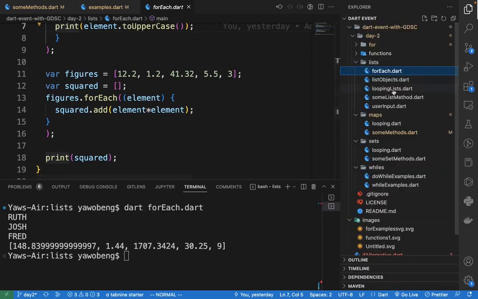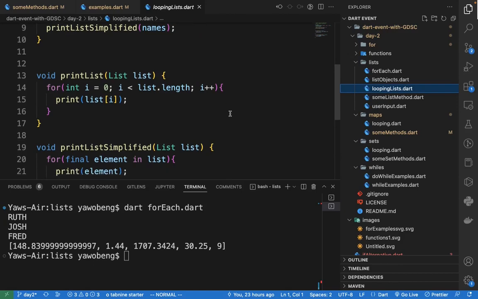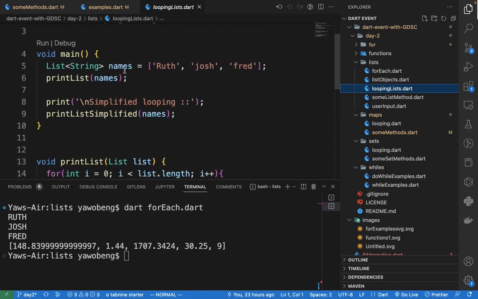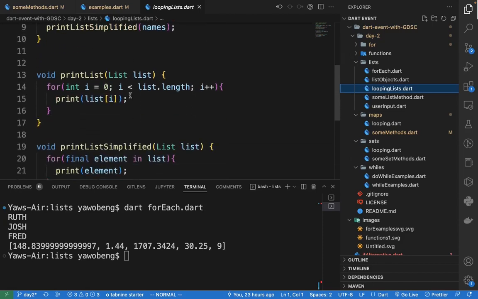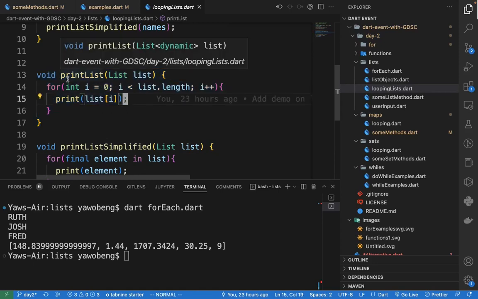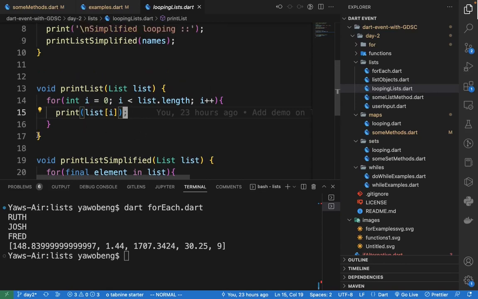You can also loop through lists. So here's an example, just looping through the list and printing it. We have a loop over here, which is in a function. We define a function which just prints each element in the list, and we loop through all of them using the indexes from a for loop. Then it moves to the index of the list, and prints the elements out.